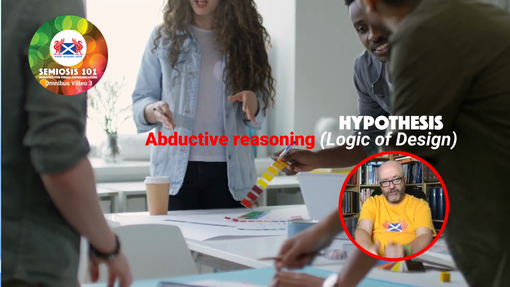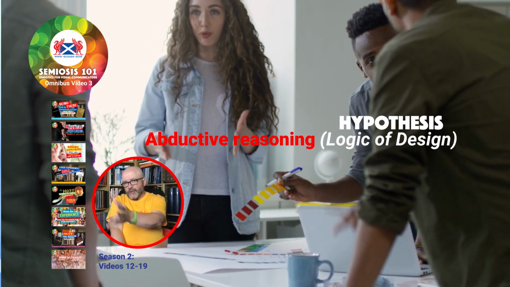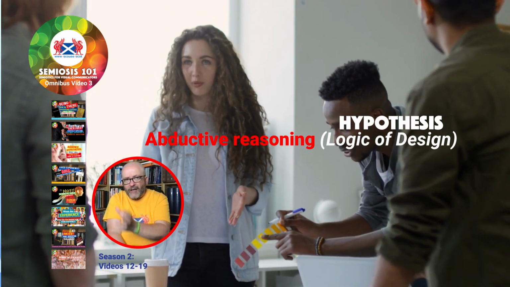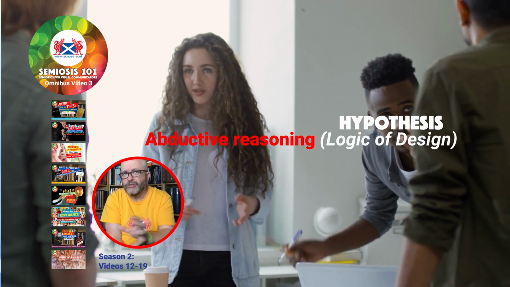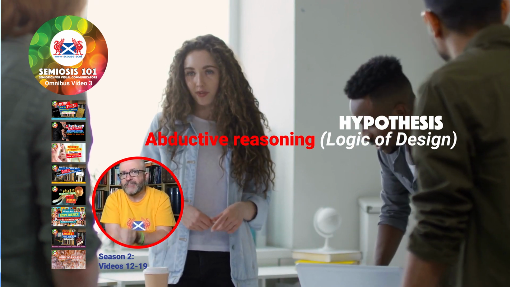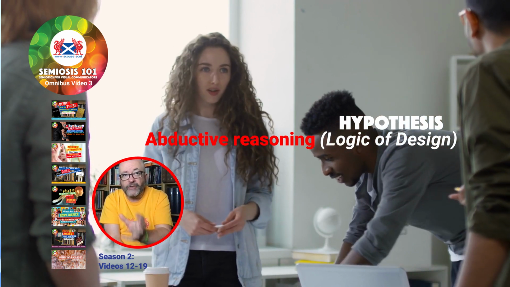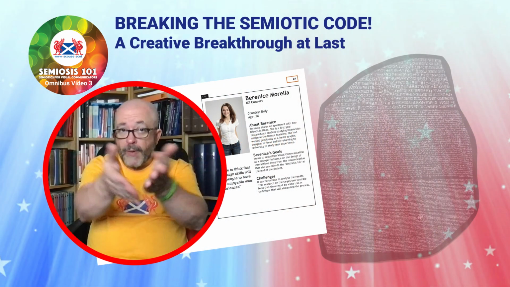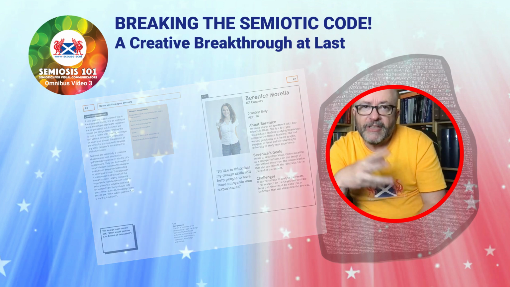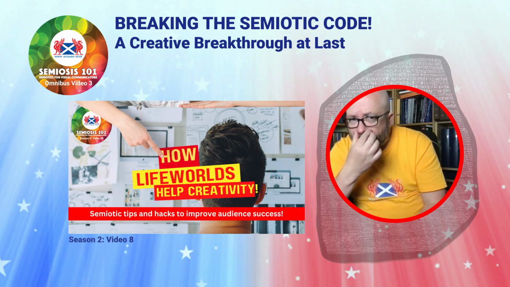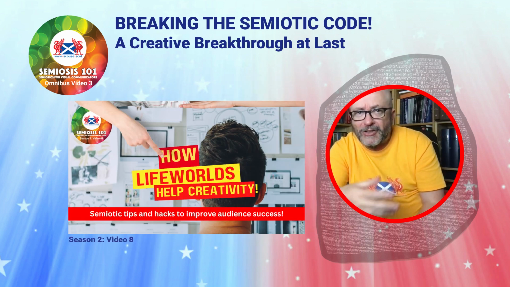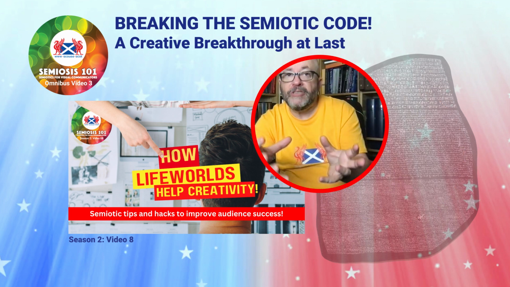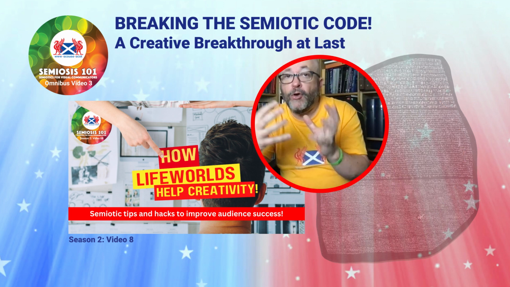begin ideation. In episodes 2.12 to 2.19, we examined different ways to use working hypotheses to understand the target audience and to use their lived experiences to gain insights to begin encoding with iconic representation. We hacked an audience persona tool, remember? Speaking of audiences' lived experiences, in episode 2.8, I introduced the phenomenological lens of a life world, a philosophical framework in which audiences' lived experiences can be understood.